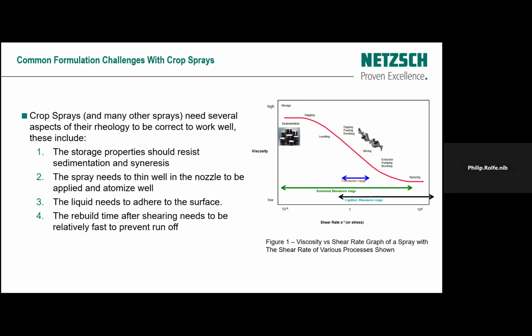So you can see on the right here a graph of a viscometer range in blue, really just covers a few orders of magnitude, from maybe mixing up to high-speed mixing or pouring kind of range. But if you look with a rotational rheometer, you can see really, really low shear rates, as slow as sedimentation, even if something's moving slowly, or sagging, leveling effects, mixing, pumping, and even slow spraying. Now, if you really want to get into the spraying high shear rate range, then you need the capillary rheometer. And so that's in black there at the bottom right.